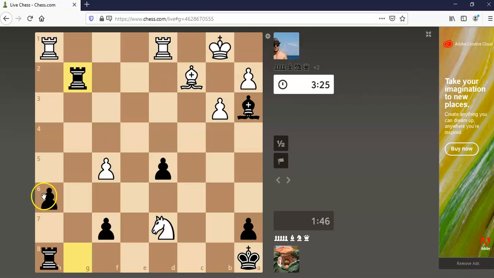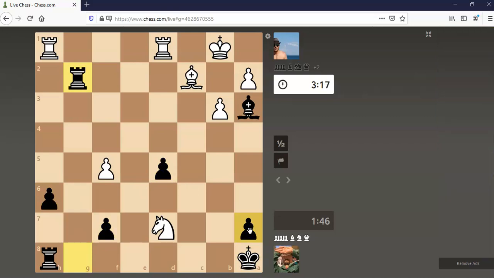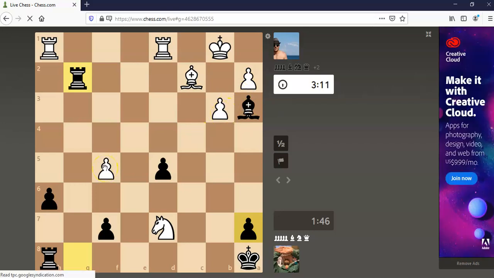Another thing to note about my position is I have 4 pawn islands that are just undefendable, whereas he has 2. This one is clearly defendable. This one might become a target.